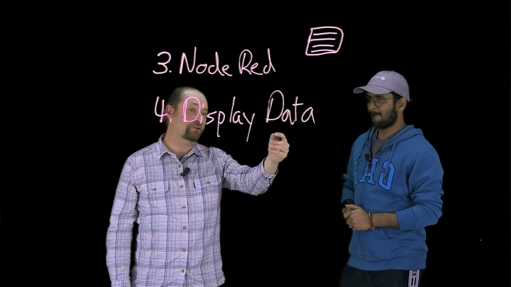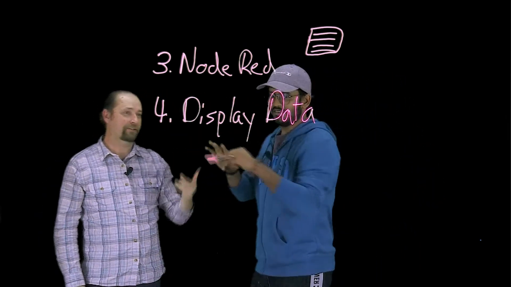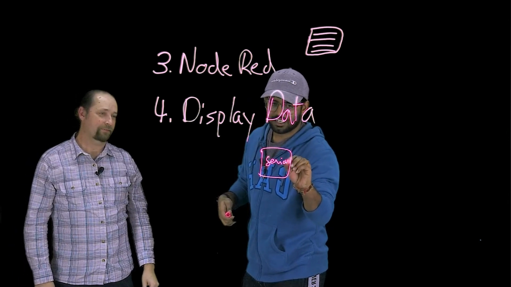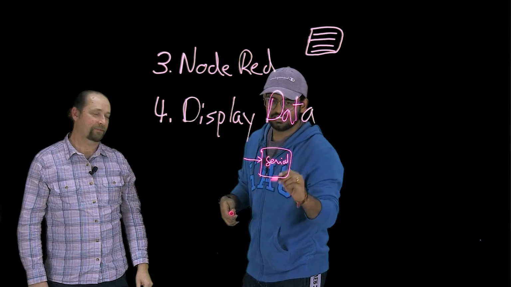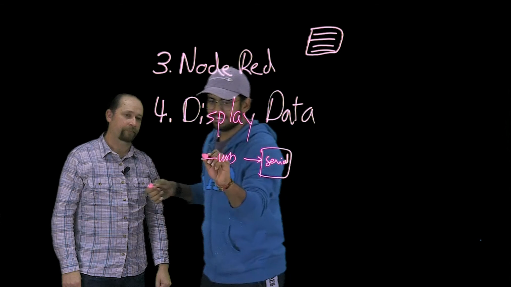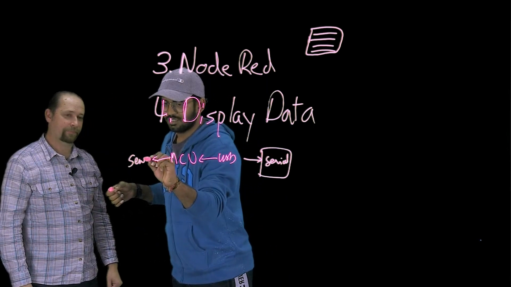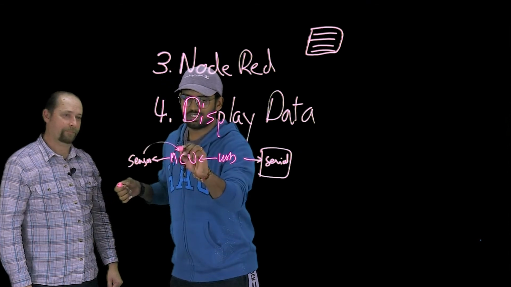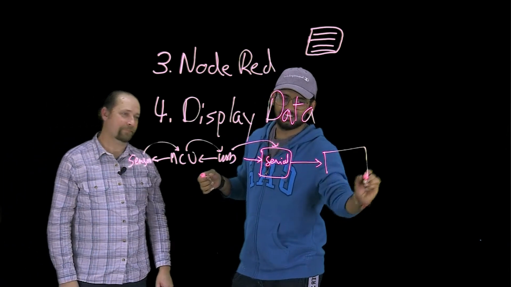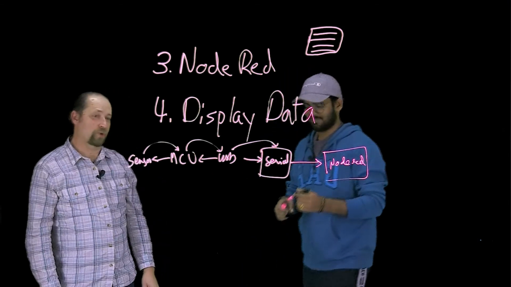You just get those serial nodes, and then you just connect, because they are in blocks. So this is the serial, and you're getting the sensor data from serial. So you are connected through USB to an external device, an MCU, microcontroller unit, to a sensor. So the sensor data gets to the MCU, through USB, through serial, and it comes to Node-RED here. Yeah, that's a perfect way to draw it up.